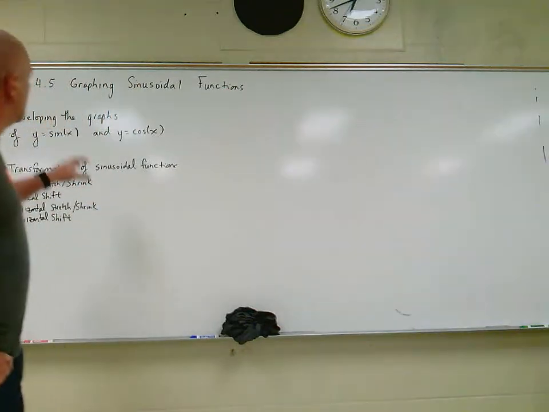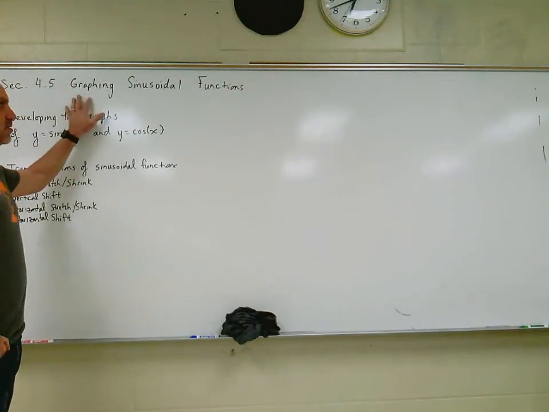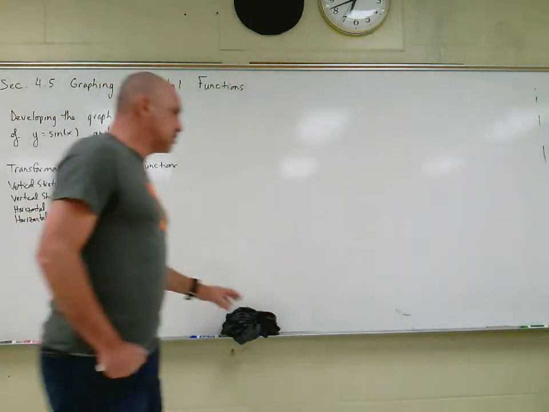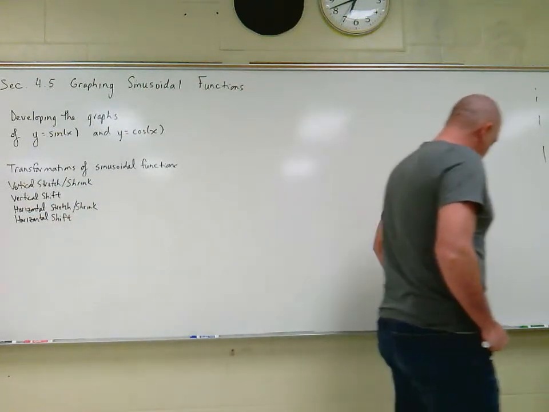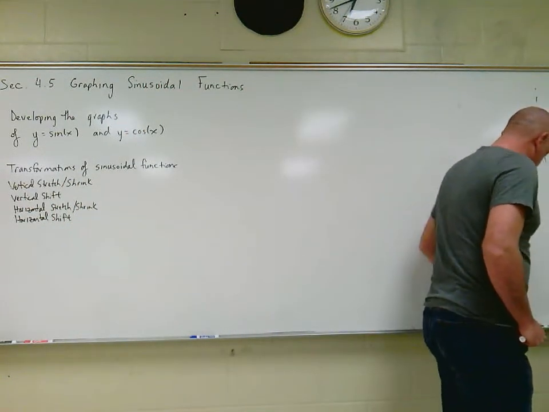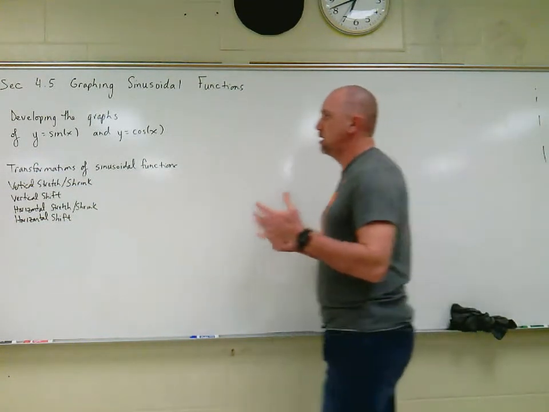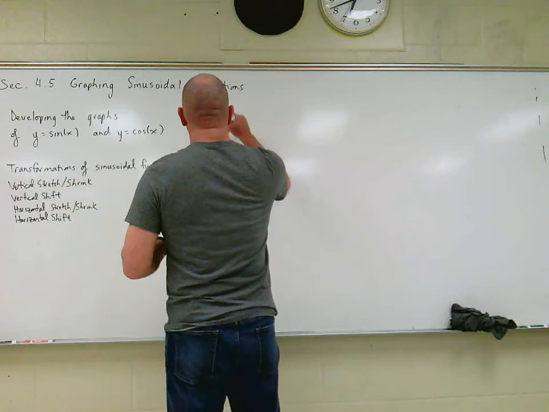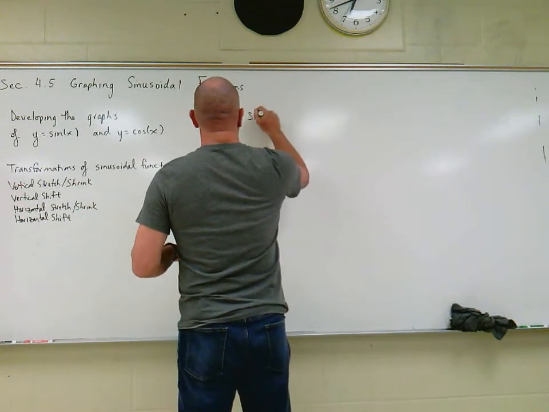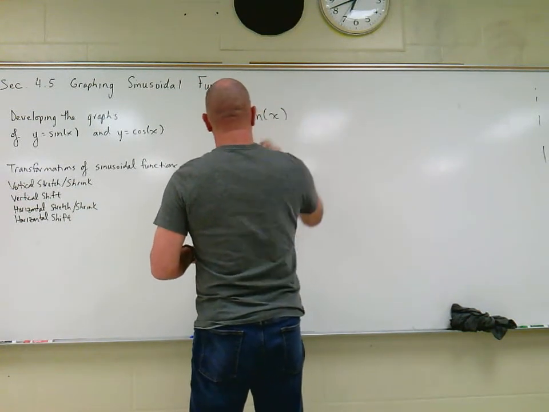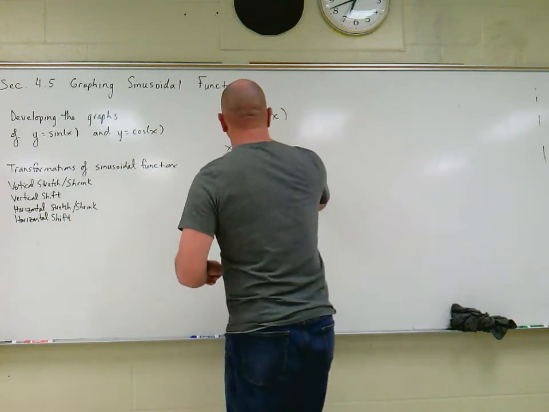So, this is where I was talking to you about how sine and cosine are more than just opposite over hypotenuse, adjacent over hypotenuse. They're actually waves as well. So what we're going to do is develop the graphs for both of these today. And really the way you develop a graph for anything is we just plot points. So we are going to make a t-chart for sine.